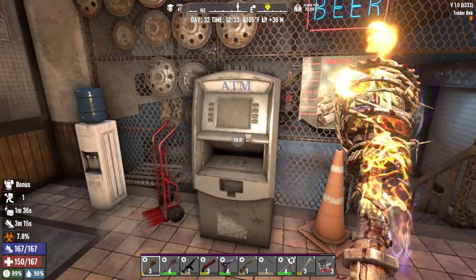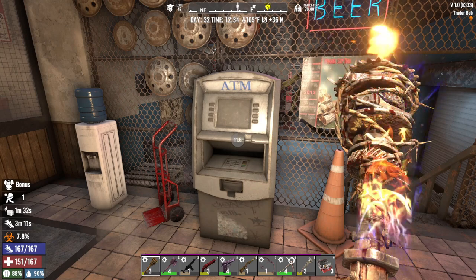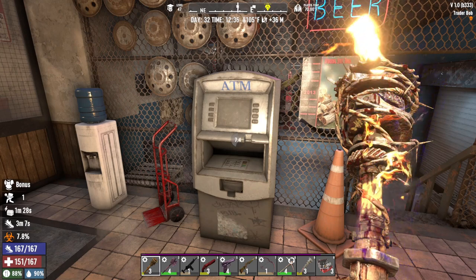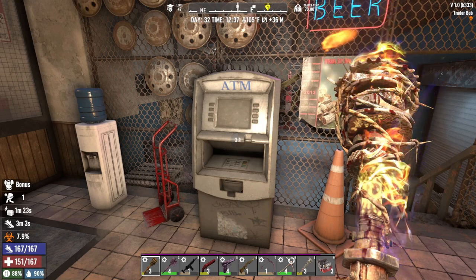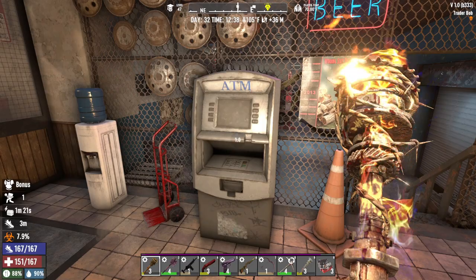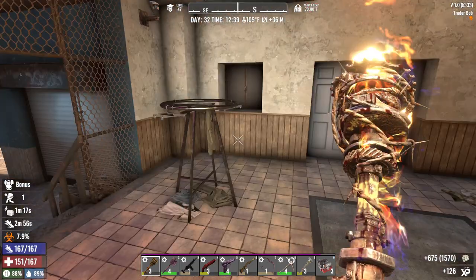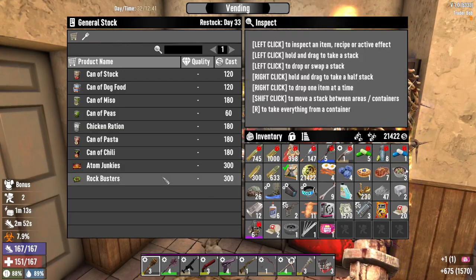Yep. We have one lockpick. Are we going to be able to get into this ATM? No. No? Let's see. No way we do this first try. Let's go. Let's go, bro. 675 smackaroos, sugar butts. Take that.